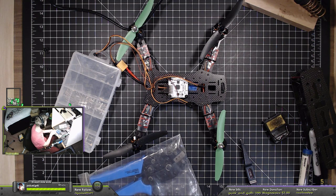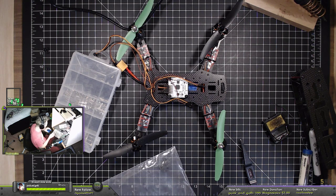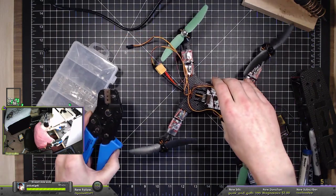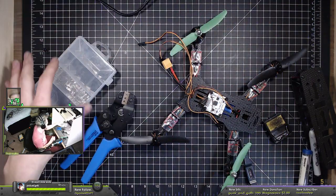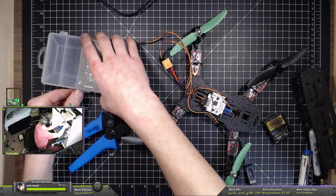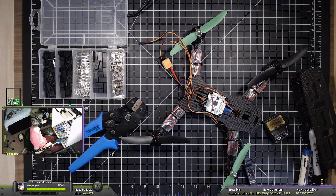Okay, so let's open this up. We should have the new jaws on it, so that'll work fine. We could probably turn off the soldering iron for now so I don't burn myself. Oh, we need my razor blade so I can depin these DuPonts. I'll be right back. I'm just going to grab the razor blades in the other room.